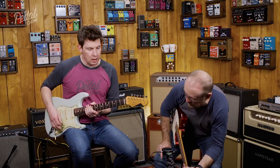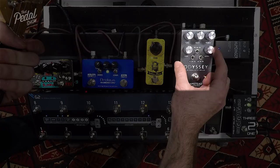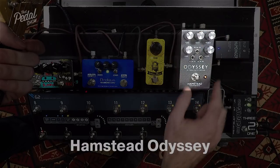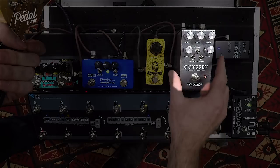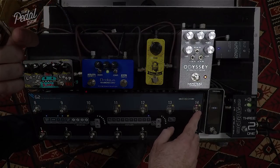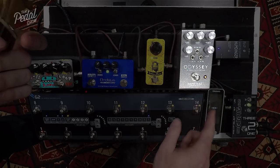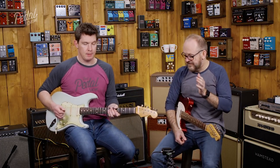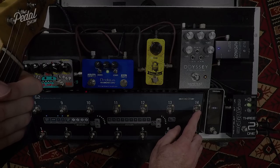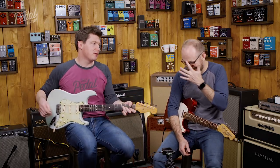Okay, can I have a look at the EQ to start with? Right. So now, with this toggle, the top toggle in the center position, it's just the EQ. Okay, so with the EQ set like this, straight up, straight down, there's very little audible difference. I can hear the buffer. You can hear the buffer, but if I turn the treble down.